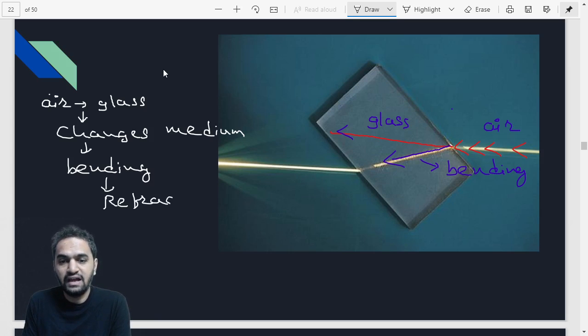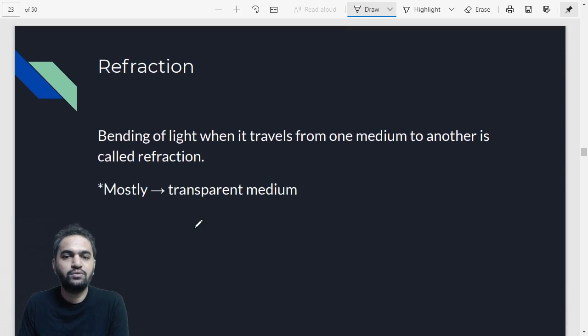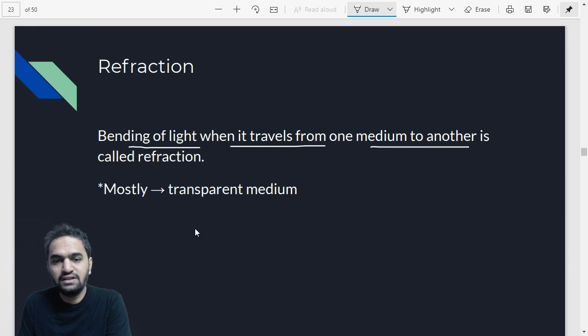The bending of the light when it travels from one medium to another, like from air to glass or glass to air, or any case where the medium changes and the light bends, we are going to say it is refraction. So you can write down an official definition for refraction. In the exam you can write this definition: bending of light when it travels from one medium to another is called refraction.